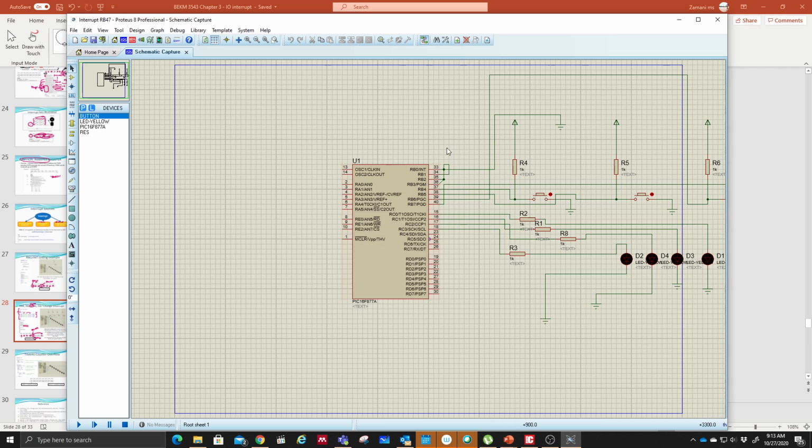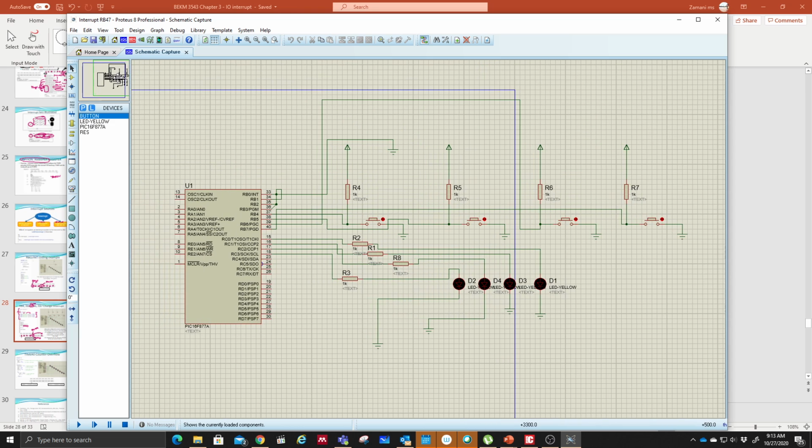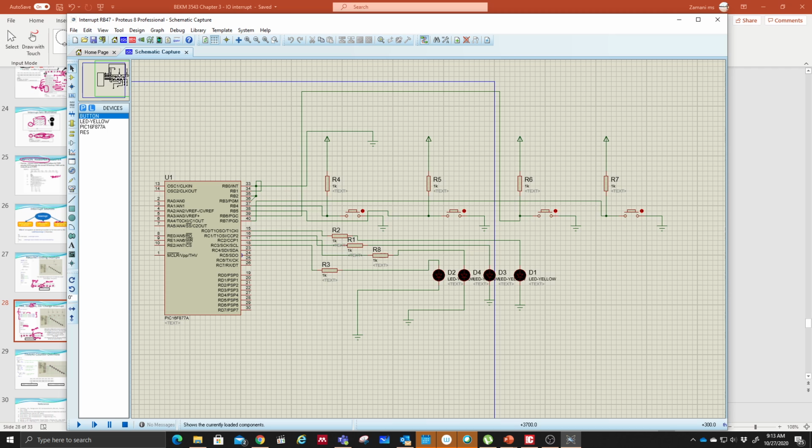Okay, this is quite messy a bit, but it's nearly the same. You have to look at how I connect all the inputs here. You can see RB4 to RB7 is all connected to switches. So this is the input for RB4 to RB7. Then RB0 to RB3 is all grounded, which means this is all 0, 0, 0, 0. By default this is 5 volts. When you turn on the switch, it is going to be 0.